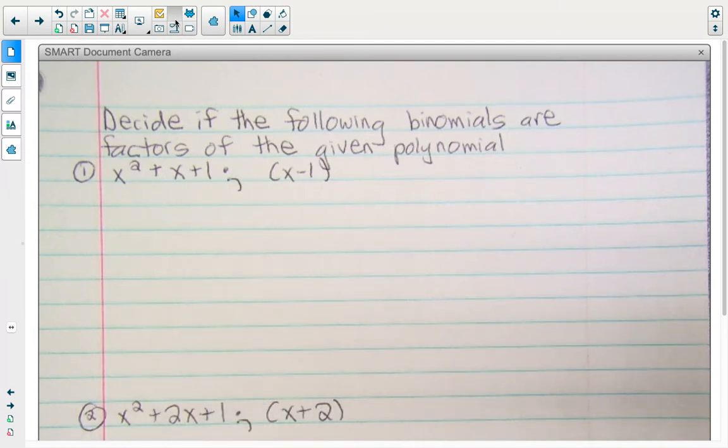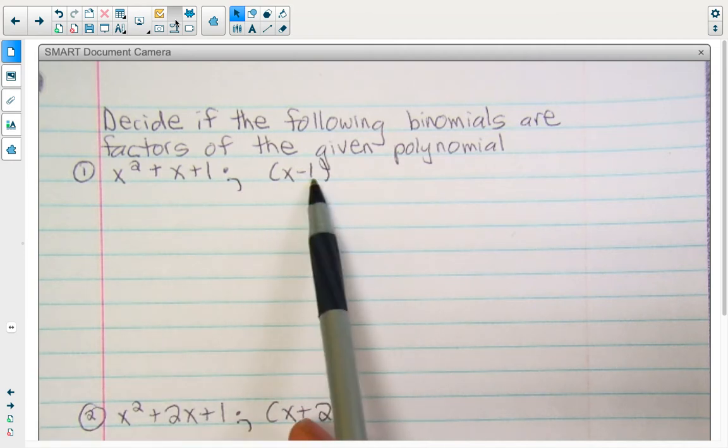So I'm going to show you two different approaches. One way that we can do it is by dividing. When we divide, we can do long division or synthetic division. Makes no difference. It could be long or synthetic division. I strongly encourage you to try to do synthetic division because it's easier, and I just think you'd make less mistakes by doing it that way, and it's shorter than long division. So I'm going to go through and do synthetic division.